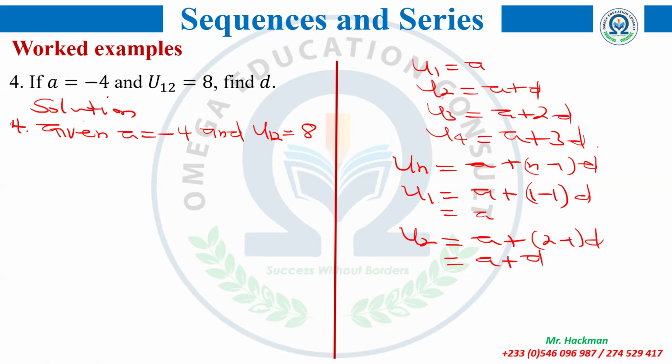Okay, so now this is what we are going to do. At this point, I'll write: but, I'm going to generate my formula from this. U sub 12 is equal to, we know, A plus 11D. Do you agree? Or if you like, if you are not mature, you will write A plus n minus 1 times D, which is 12 minus 1 times D, which will give you 11D in effect. You get the point?